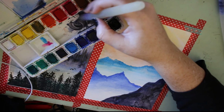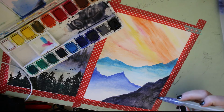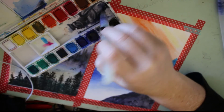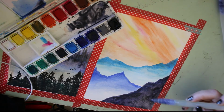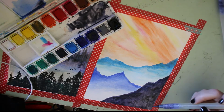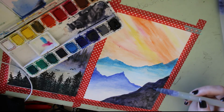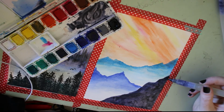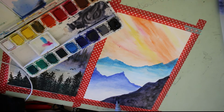So here I am just making those colours stronger just by dabbing more colour onto that mountain. So it looks kind of a little bit dotty, but it will just look like texture in that mountain. And a lot of that will be covered up eventually anyway, but it's good to just darken it and make it a little bit more visually interesting with the different patches of colour density.